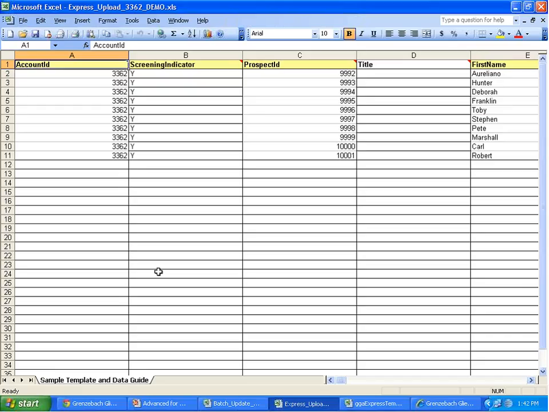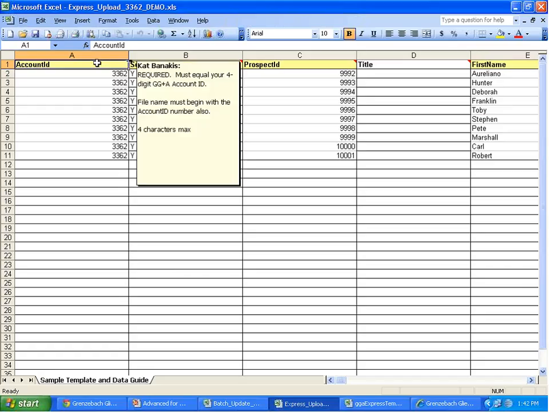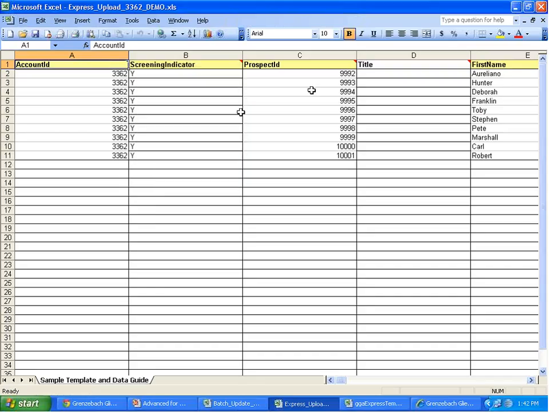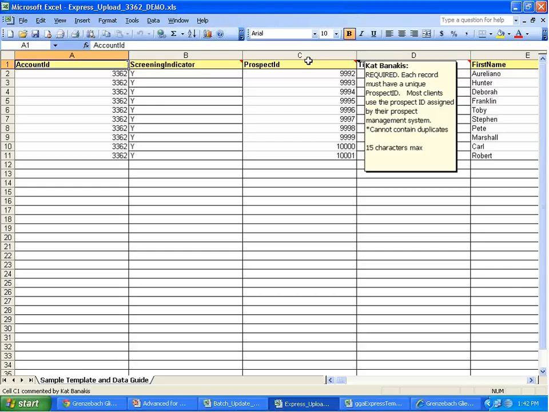quirky things about the system is that it's very technical as to how it wants everything filled out. So the instruction sheets in the PDF, and in hovering, you will see exactly what the text specs are. If you want to input a prospect with your client management system ID in it, just use the Express Upload function, because there you see the third column over from the left.